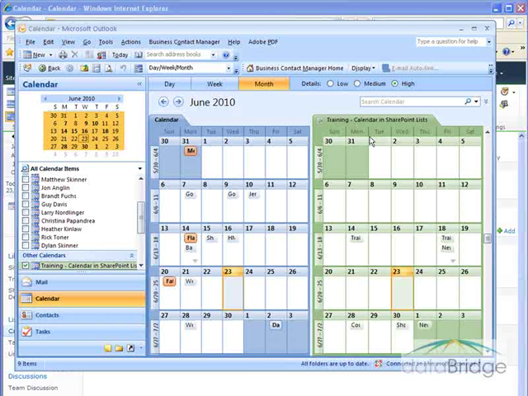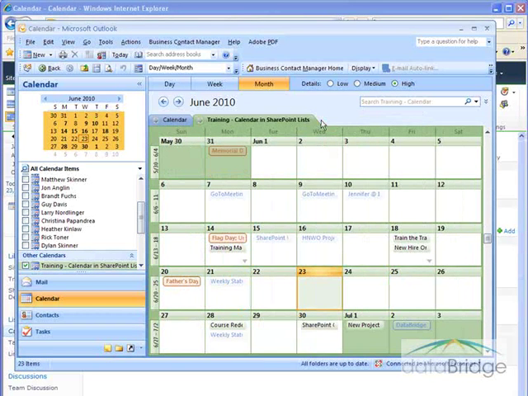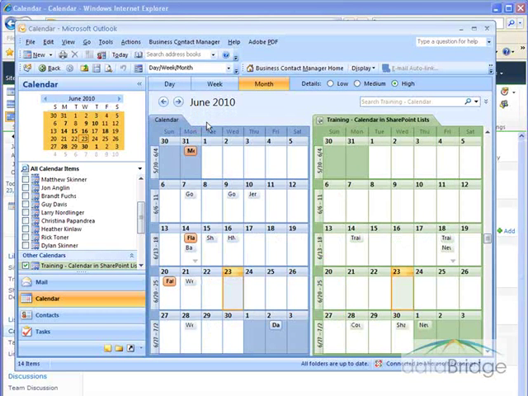The SharePoint calendar is added to the right of your personal Outlook calendar. You can click the Overlay button of the SharePoint calendar to display both calendars combined as one. Click the button again to separate them. A reference to the SharePoint calendar is added on the left under Other Calendars. If you are using Outlook 2003, the events in the SharePoint calendar will be read-only. However, if you are using Outlook 2007 or higher, you can edit the SharePoint calendar in Outlook, and all the changes will be synchronized with the calendar in SharePoint and vice versa.